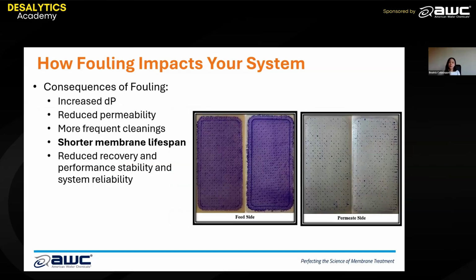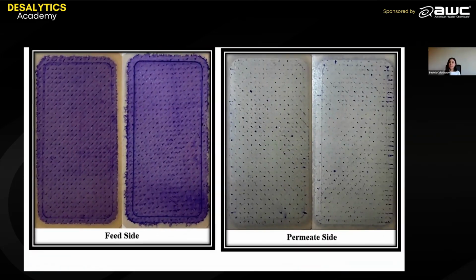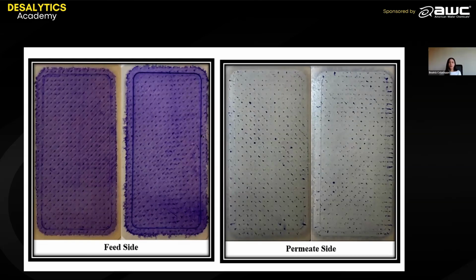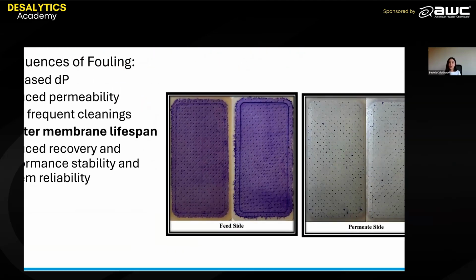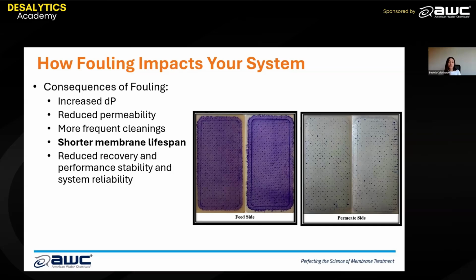The other impact, and this is a really big one, is membrane lifespan. So when we talk about these solids collecting on the membrane, I mentioned before the salt passage issues that it can have, right? So I'm going to zoom in here. This is a dye test. When we autopsy a membrane after the cleaning, we do a test with a dye that's a molecule large enough that it should not be passing through the membrane. But when there's physical holes, right, abrasion on the membrane, you can actually see the dye pass through to the permeate side. And that's exactly what you're seeing right here. And this is being caused by scale that forms on the feed channels or contact points of the feed spacers. Eventually, your permeate water quality will reduce, and you might have to replace your membranes much earlier than expected.